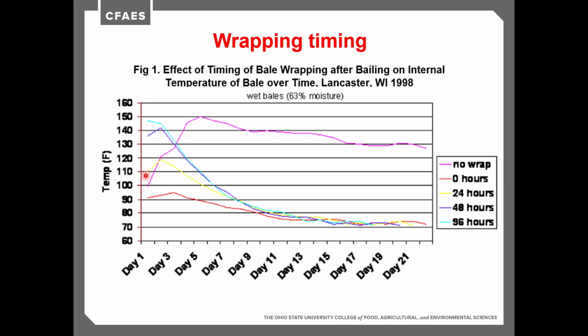So you notice that even though we wrap on day 2, by day 3, waiting 24 hours to wrap these bales, we hit that magical 120 number. But then we start to decline, and by day 9 or 10, we're back to that same temperature as if we had wrapped immediately. But if we wait 2 days, so 48 hours to wrap, by the time we get these bales wrapped, they have spent, till their temperature starts to decrease, about 5 days around 140 degrees Fahrenheit. So they're getting really close to that temperature. They're at risk of killing off our good bacteria. We've burned a lot of sugars out of them through aerobic digestion of the bacteria that are in there.